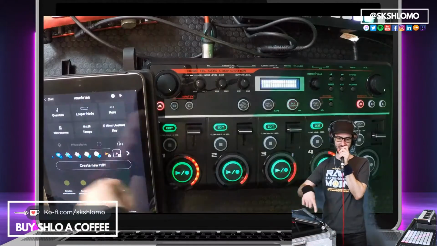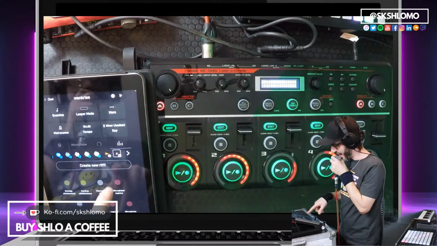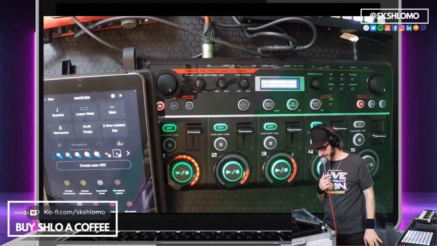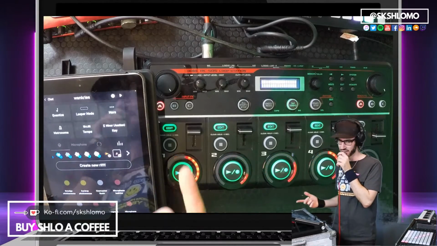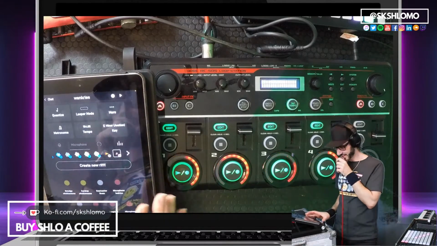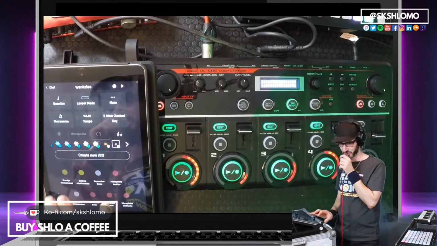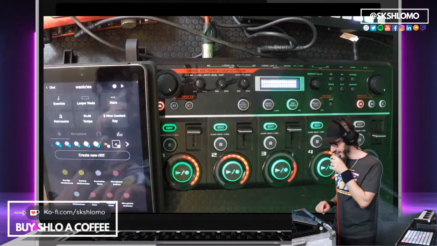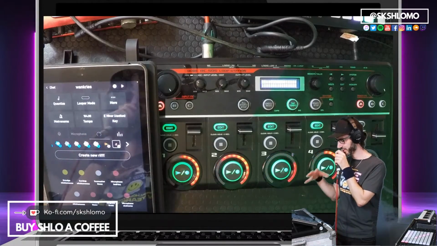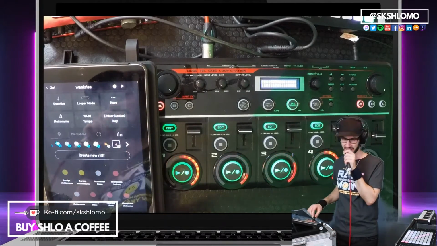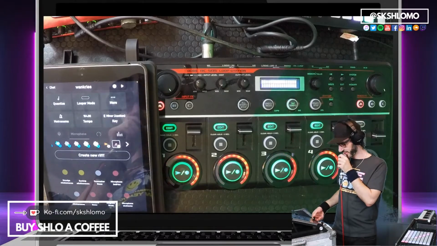Okay, and then the third machine I've got here is this. This is the iPad, and this machine is new. It's really exciting. There's an app that I've been using a lot called Endless, and it's really fun because it is collaborative, so you can work with other people in real time. And it's completely free. You can pay to upgrade it to get extra stuff, but the basic level of it is completely free as long as you have an iOS device. I believe there's a Windows and Android version coming soon.